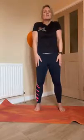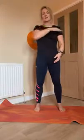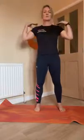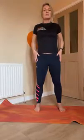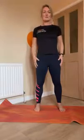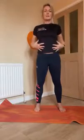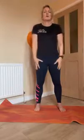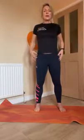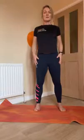So lifting your shoulders up towards your ears, we can get a lot of tension across the top, the muscles in the top of our shoulders. So lifting your shoulders up towards your ears and then squeezing your shoulder blades together as you take them back and down. So trying to stay relaxed through the rest of your body. Pay particular attention to what's going on in your head. Is your jaw tense? Are you clenching your teeth? Where is your tongue resting?